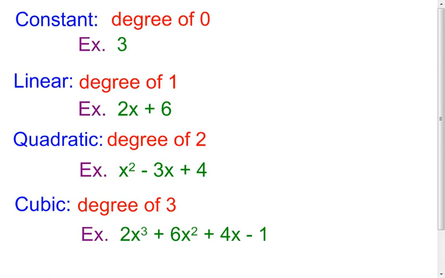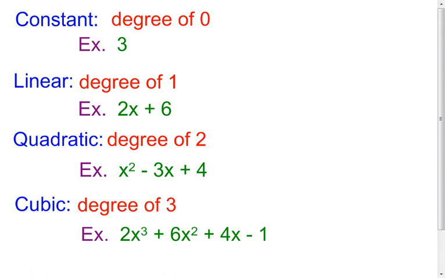All right, then, there are certain types of polynomials that we want to talk about. So if it's a polynomial, it has many terms to it, 1, 2, 3, 4, 5, 6, whatever. There are certain types of polynomials that we want to focus on. One of them is a constant, which has a degree of 0. Basically what that means is this. There is no variable with this one, but I can think of this as x to the 0 because x to the 0 is 1. It's not written, but if you have no variable in it, it is a constant and has a degree of 0.